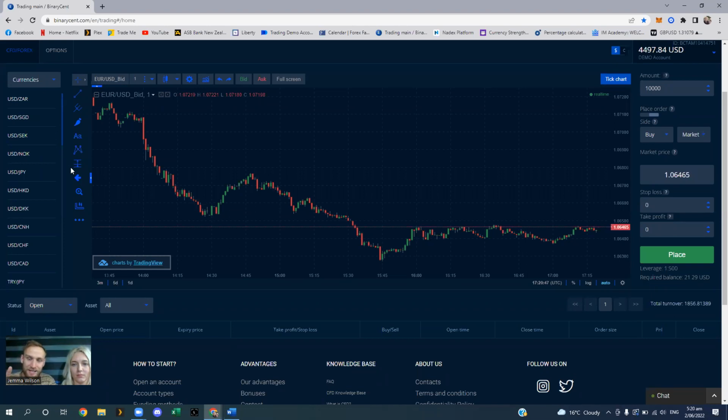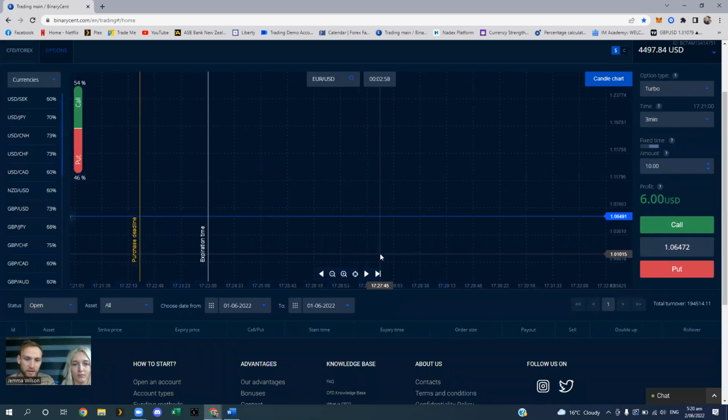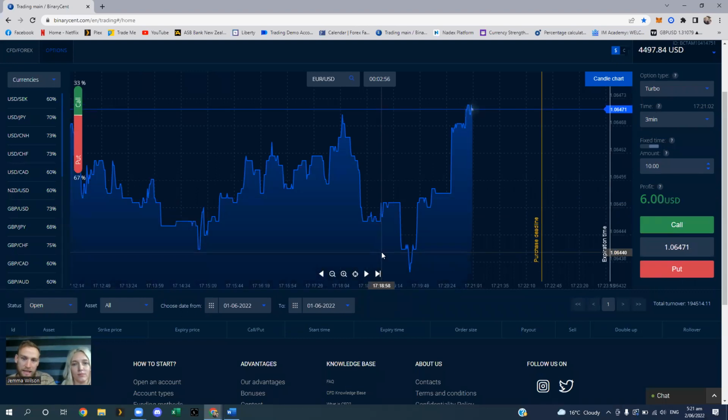Use Hourglass to see which way something's trending. You can use DeLorean as well, and then you can enter a forex trade, and while that trade is running, you can jump across and do some binary trading. So a bit of both. I'm loving doing a bit of both right now.